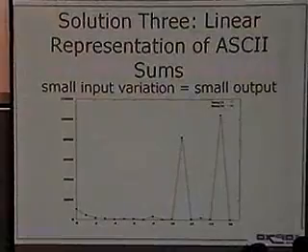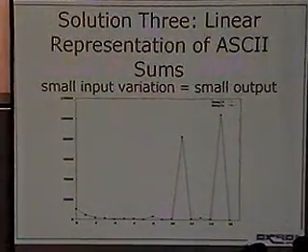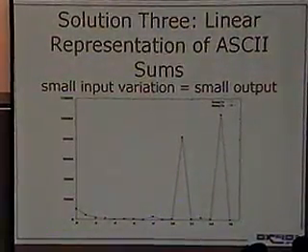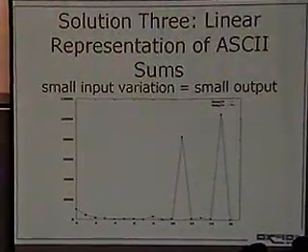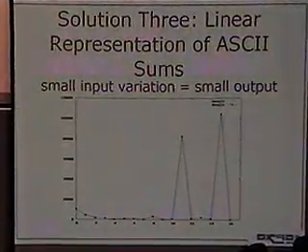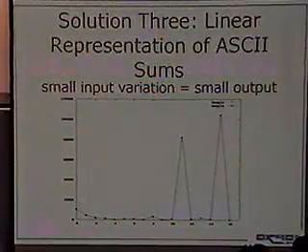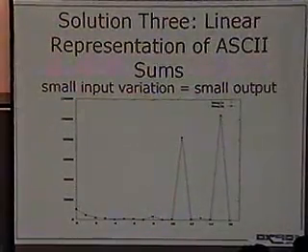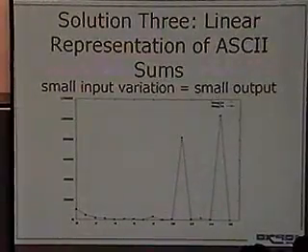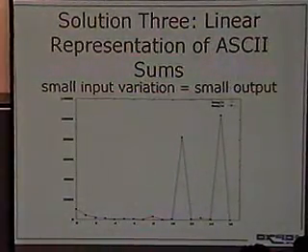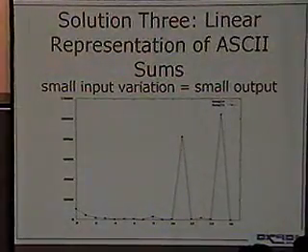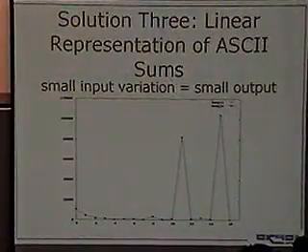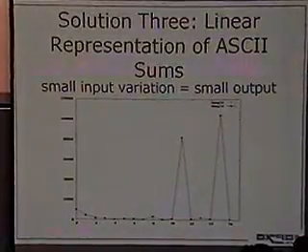So the third solution, the one I actually ended up using, was a linear representation of ASCII sums. What I mean by that is, take the HTML file that you get for each response and delimit it by carriage returns, so you basically split it up by lines. Take the ASCII sum of each character in the lines, and now you have a single value for each line in the HTML file. From here, it's just one array that you can work with. And because of the magnitude of the sums that you're dealing with, small changes by like 1 or 2 characters aren't going to make that much of a difference.